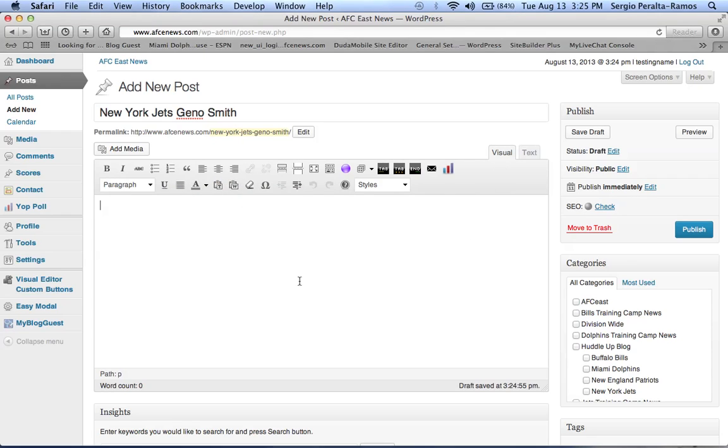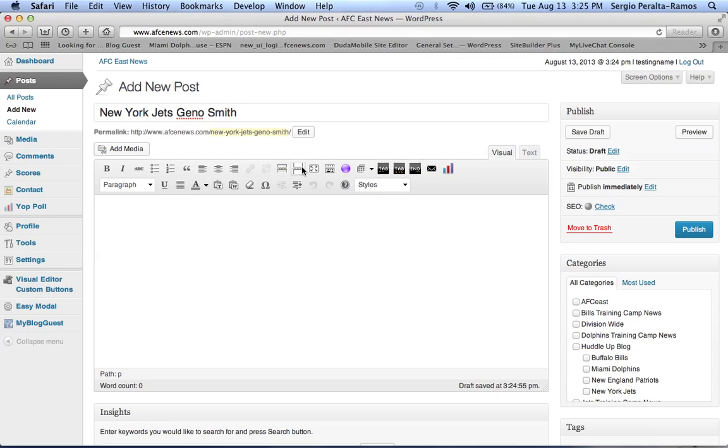You have two ways of viewing your post: text and visual. Please stay in visual, as text is mainly for HTML coding, and if you do type any code in there, you could affect the site, so I'd rather you did not do so. Here you have options of using a YOPOL, which we'll go on to in another video. Tabs, which I only use on pages, so please don't use them here.